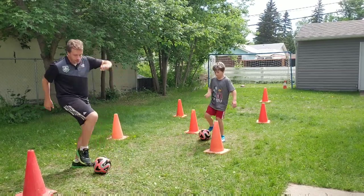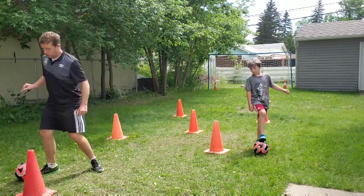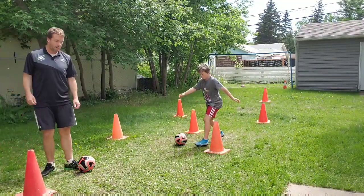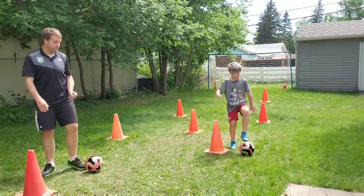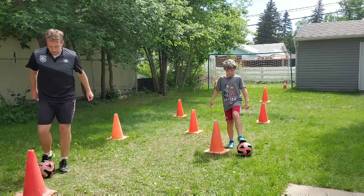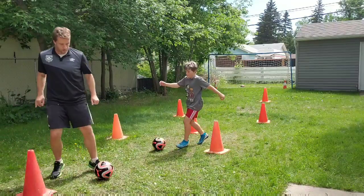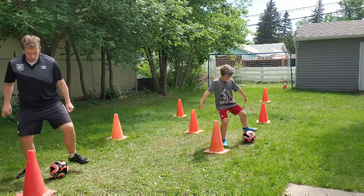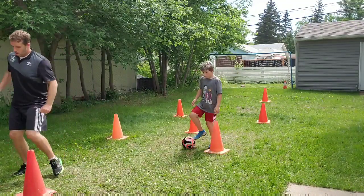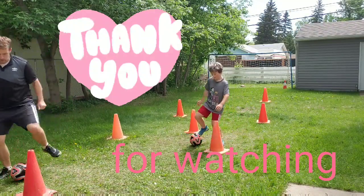So remember, you hop and catch, and then you roll and croquet. Hop, catch, roll back, croquet. It's funny, Rigby doesn't think he uses this move in games, but he made this kid from Hollandia fall down with it one game. So you've got to do it this way where you work on both, and keep alternating feet. Or you can just do it with one foot and keep going back and forth.